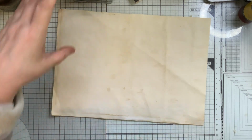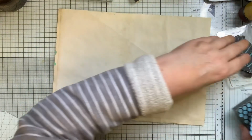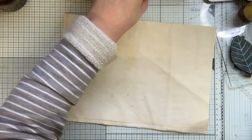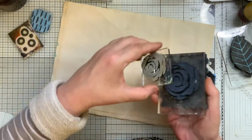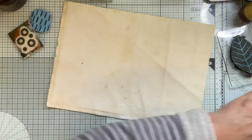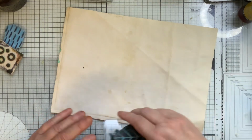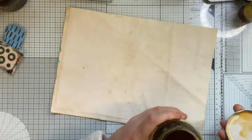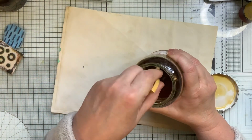But I thought I would do some stamping and just have a play. I would like the rose. Oh yeah, I've got the rose one. I want that one here. Quite like that. Have I got the big rose? Yeah. These ones are on foam, so they work quite well with this. But usually, like I said, on watercolour paper. Got a bit of tea because I've just been tea staining papers.